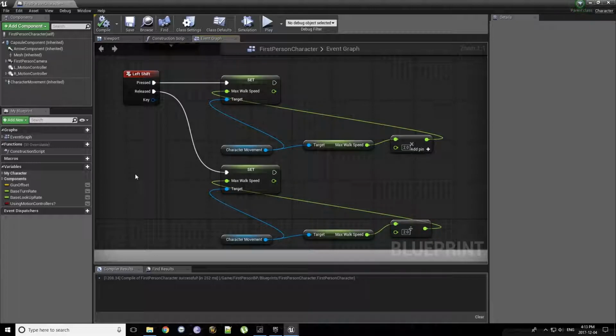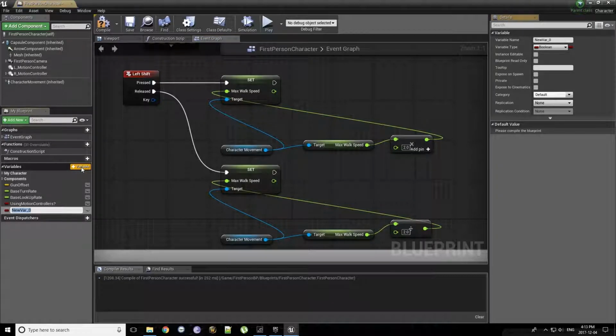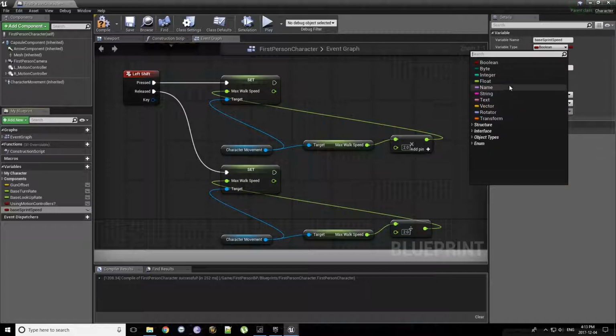This will make use of variables. So let's go to variables tab on the bottom left. I want to click this little button in the corner. It only pops up when you hover over the tab. Click it, and it's going to give us an option. I want to call this base sprint speed. Okay. And it's actually the type red right now, which we can denote if you hover over it as Boolean. We don't want that. We don't want it to be a true or false. We want it to be the type float. So in the details panel, let's click on variable type, and you'll see a big list, and it gets a lot longer. Right now we don't need to dig into it. Let's go and click on the float type.